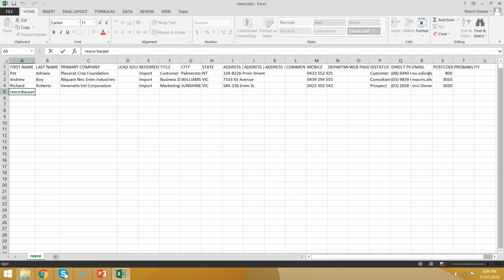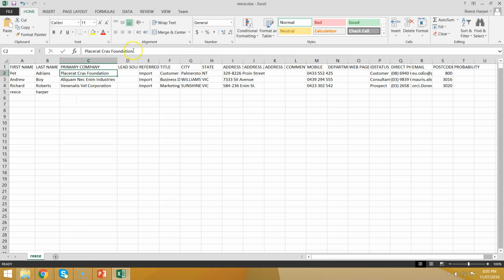You're going to have to separate the actual first name and last name into the fields, as I've shown you here. Very exciting information, but that's how you have to do it, unfortunately. If you import the name itself, it will not be able to split the names up, and you'll find first name as Reese Harper rather than Reese as the first name and Harper as the last name. Hope that makes sense to you.